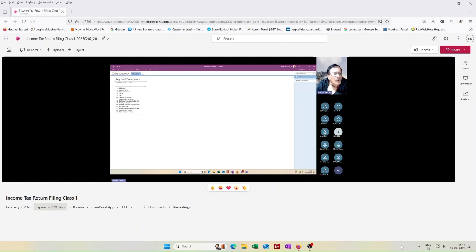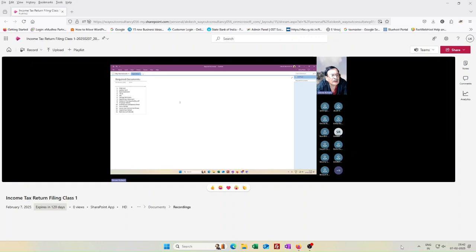What is left? The home loan interest certificate. It should be collected from the bank where your loan is being deducted. They will give you the interest certificate. There is no need to collect it nowadays because it is available in the AIS portal. So you should not go for that.